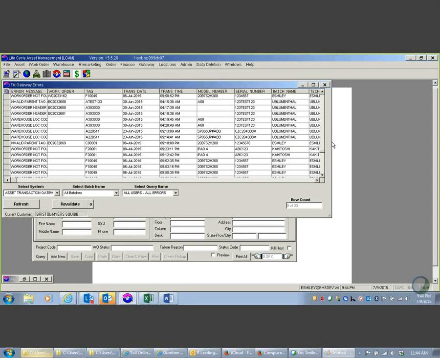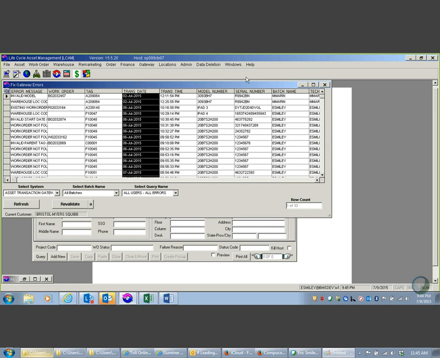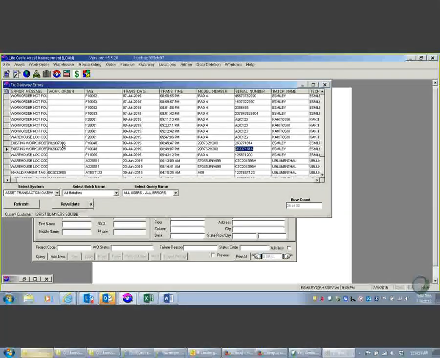So if I filter by transaction, it's going to let me. Okay. So as you can see here, if you remember, I had the asset that I was trying to close on the first open pickup.